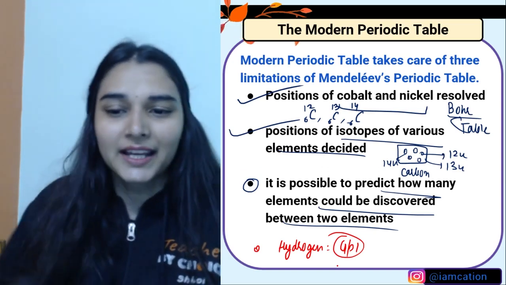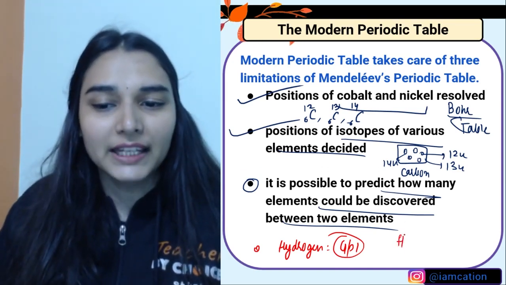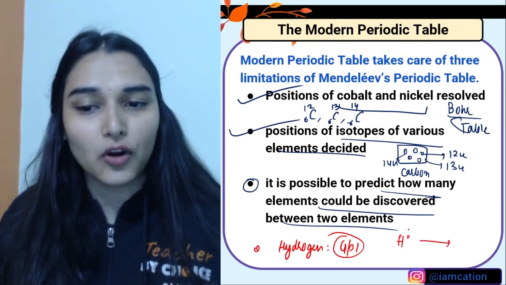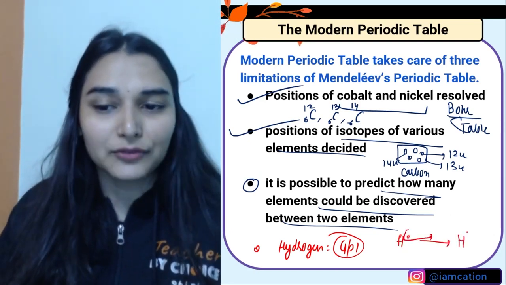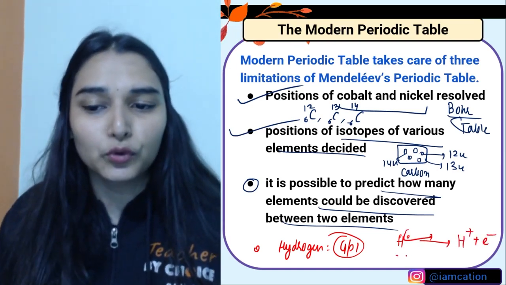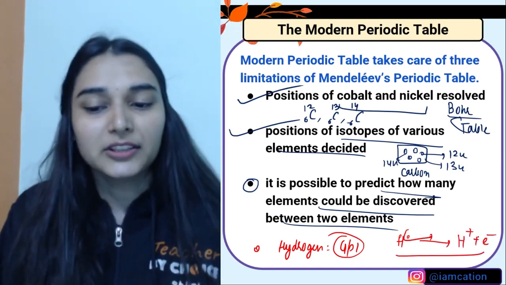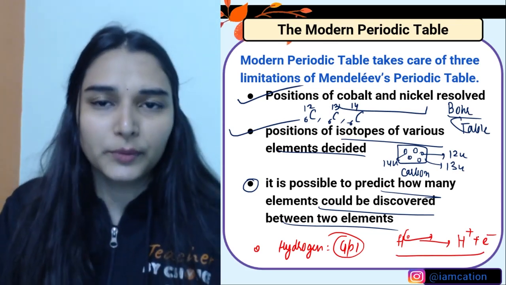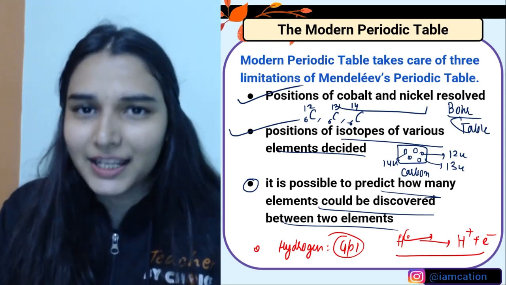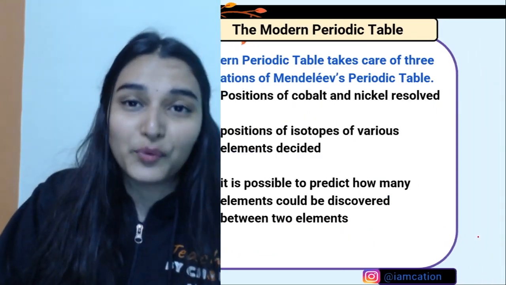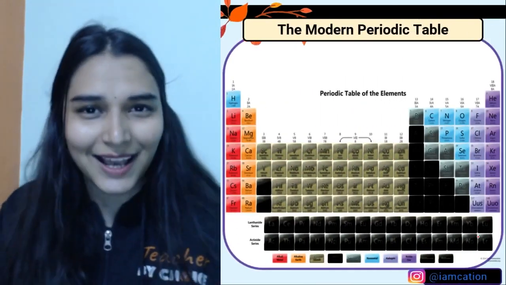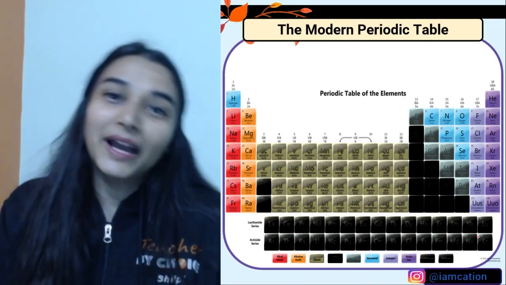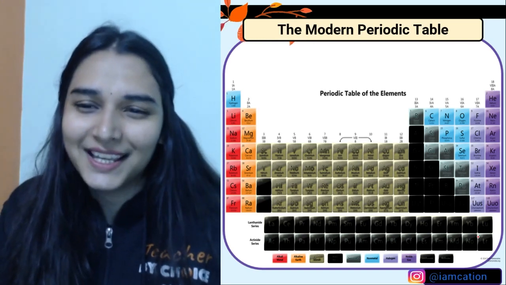So something like that. You know that hydrogen has only one electron with it. And just like metals, hydrogen has quite strong tendency to lose this electron and make a proton H+. So because of its high tendency to lose an electron quickly, we are keeping it with group number 1. Although this is not clear yet, this is a drawback in the modern periodic table, but that's how we are living right now. If you have a solution, think about it. You might win a Nobel Prize someday, okay?